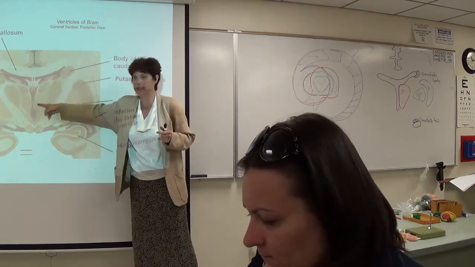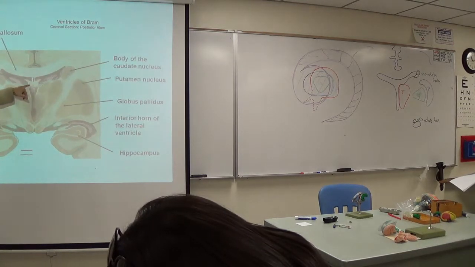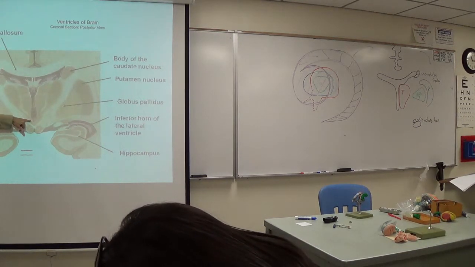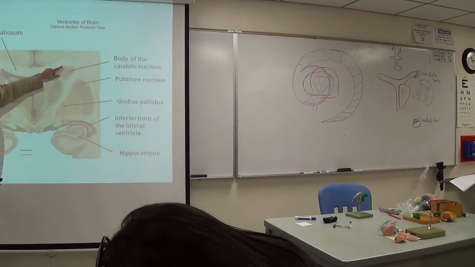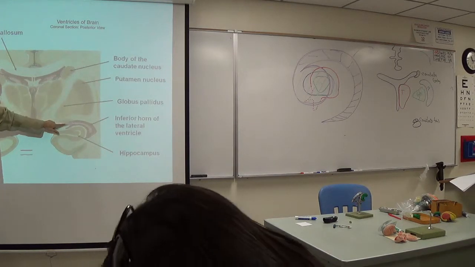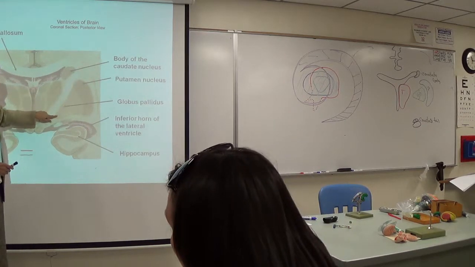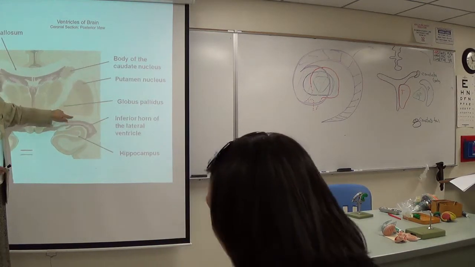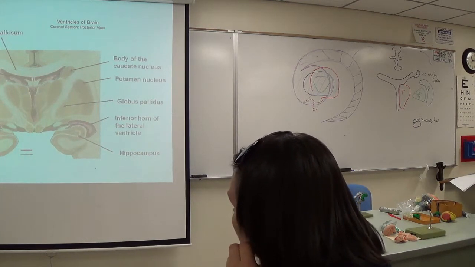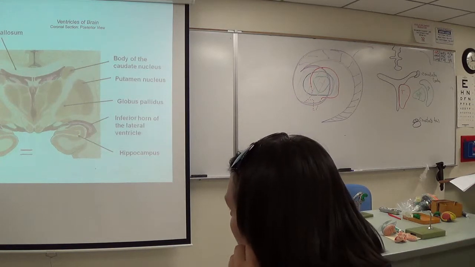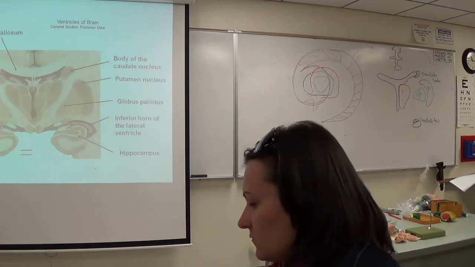So here would be the thalamus. And again, I know this is thalamus because I'm in the third ventricle. Okay, and the thalamus forms the wall of the third ventricle. So this is thalamus. This is the lateral ventricle. Here's the body. Here's the tail. Here's putamen, and here's globus pallidus. So that's a very common view of a coronal section of the brain with the third ventricle in place.